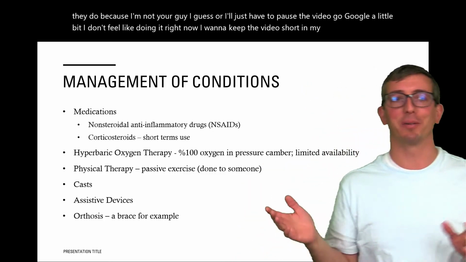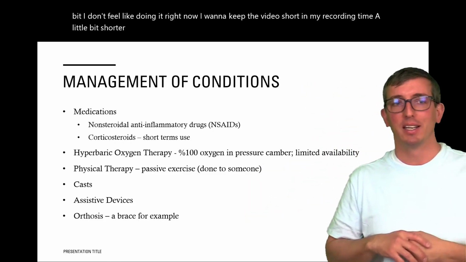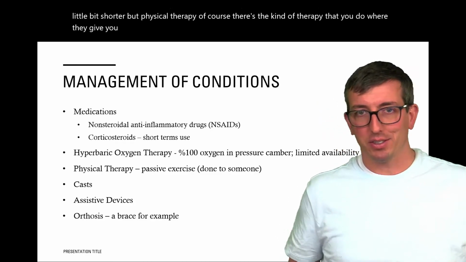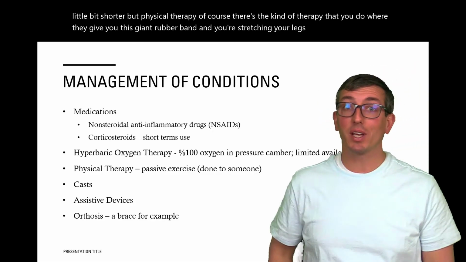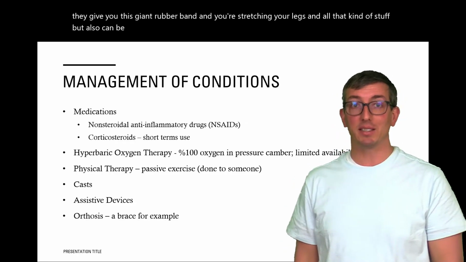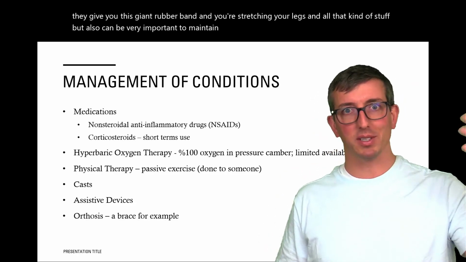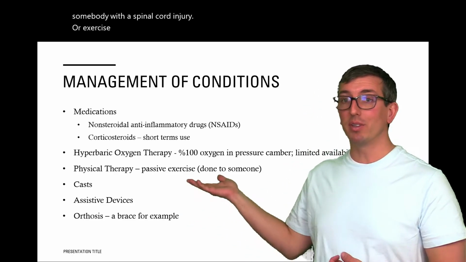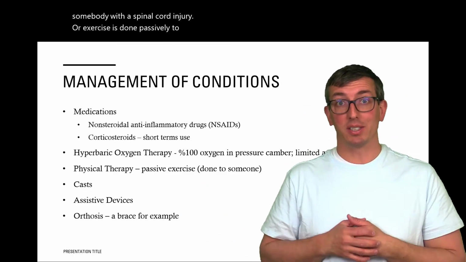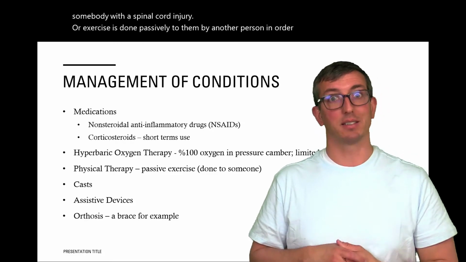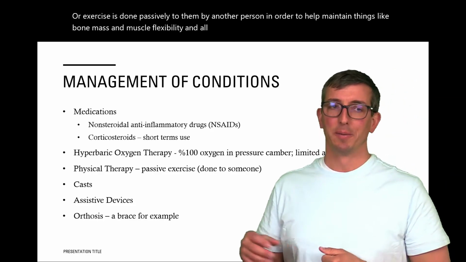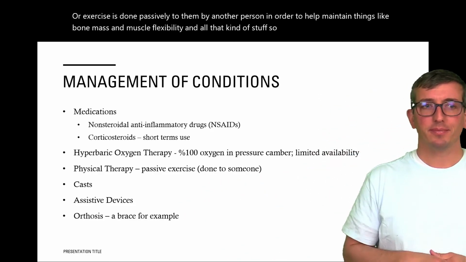I don't feel like doing it right now because I want to keep the video short and my recording time a little bit shorter. But physical therapy, of course, there's the kind of therapy where they give you this giant rubber band and you're stretching your legs and all that kind of stuff, but also it can be very important to maintain bone structure. For example, somebody with a spinal cord injury, where exercise is done passively to them by another person in order to help maintain things like bone mass and muscle flexibility. So that's just an example.